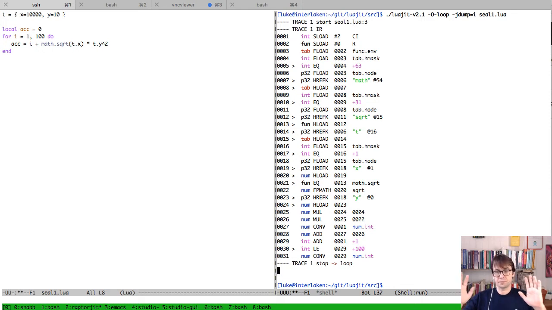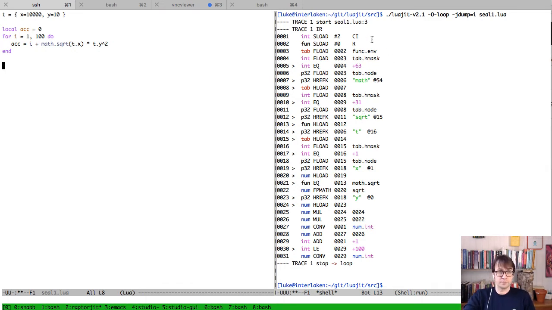Okay. What just happened is we ran this program. We asked the JIT compiler in LuaJIT to dump the intermediate representation of any code that it generates, and that's what we got. So the code that we see here is what this little loop compiled into. So let's just take a look at this. I mean, it's quite a bit of code, right? We have 31 IR instructions. Each IR instruction is probably, on average, something like 2 machine code instructions, 2 or 3. So it's a fair bit of code for each iteration of the loop.